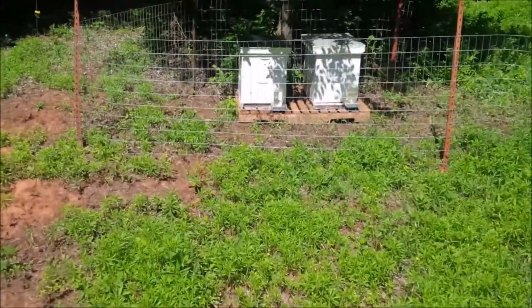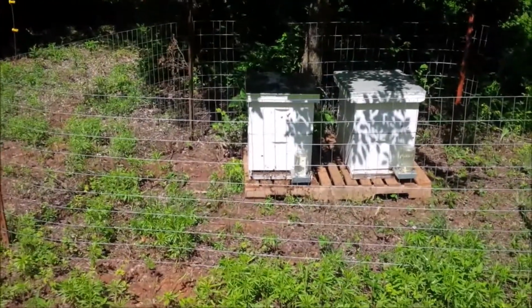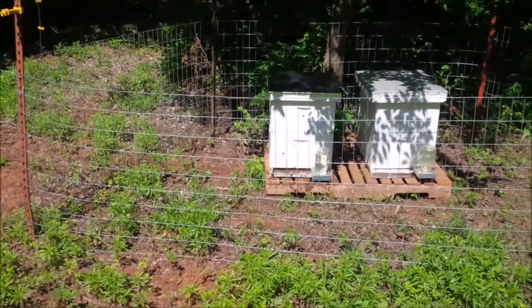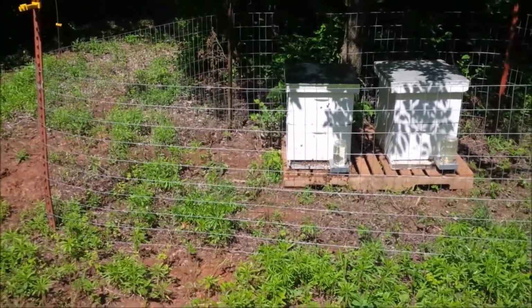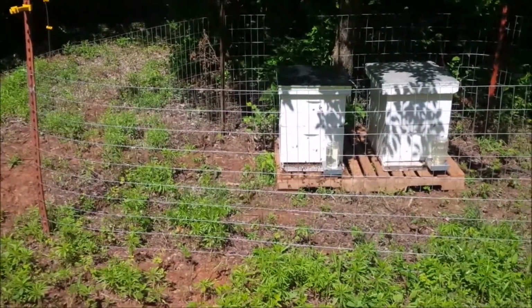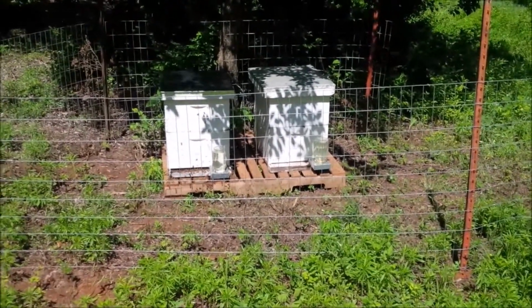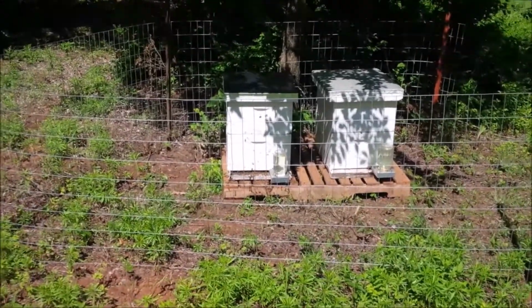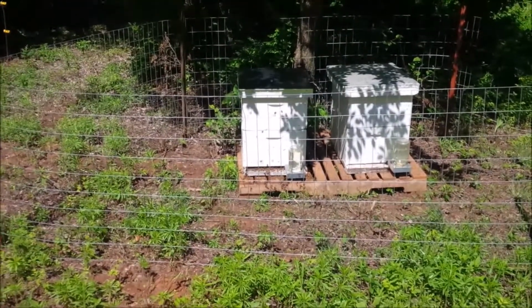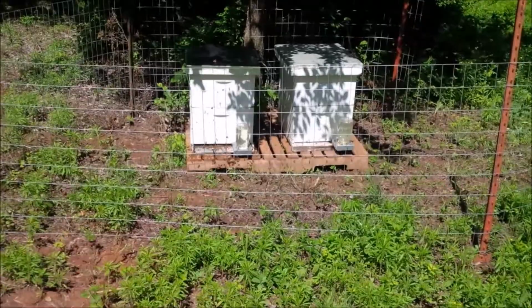Here's the nukes after I got them put in, and they both looked like they had quite a bit of honey made. Out of the five frames, three was just solid honey and bees. So I got the sugar water set up. So anyway, did pretty good.